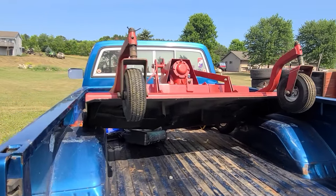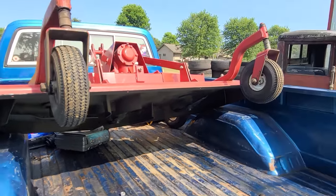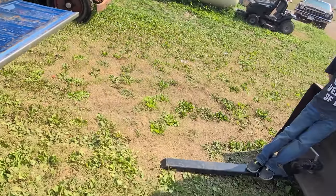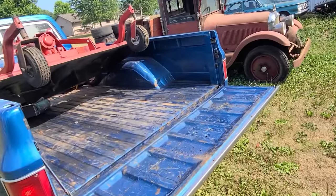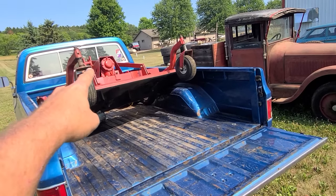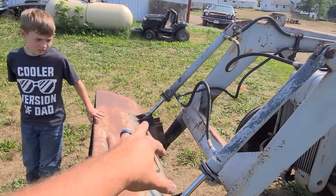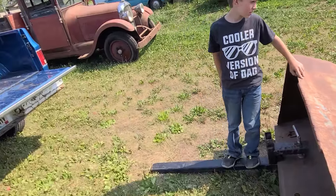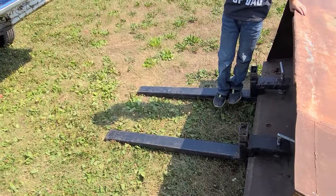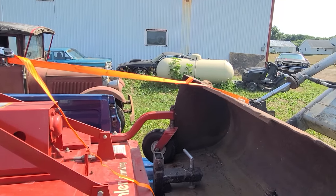It's not going as planned, but I can see the blades now. That's good. The other feller had much longer forks. I'm gonna try to manually drag it up here to the end. Then we might have to put a strap on the top 3-point up over here, something important like a hose. Try to bring it in a little bit more. Well, the strap here says it's rated for 1200 pounds.